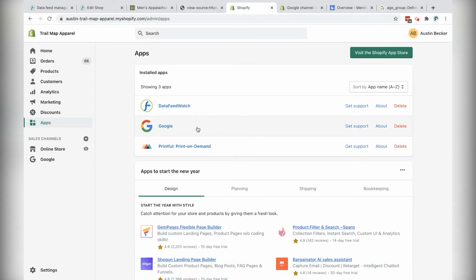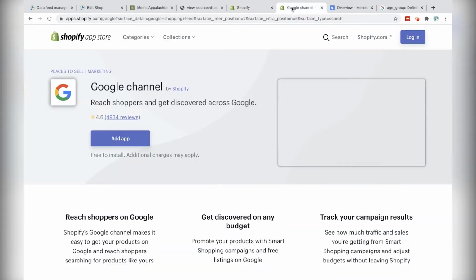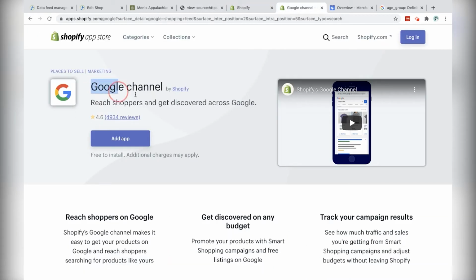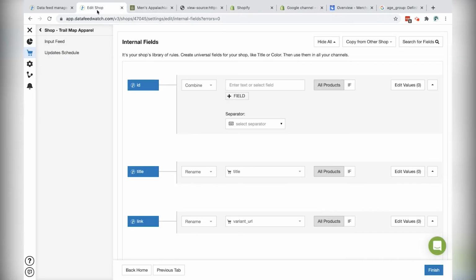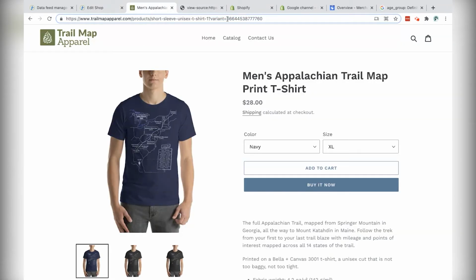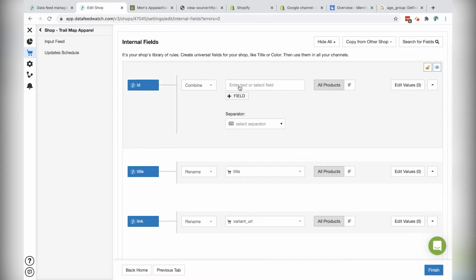So for example, if I was using the Google product feed tool right here, or rather this one, just to be sure you recognize it, what this one will do for your product ID is it's just going to submit the variant ID, which is, remember, that's this guy. Okay, but sorry, I've set that wrong. So what some apps will do is they'll make a different ID out of your variant and your parent and your child ID. I want to duplicate that here.